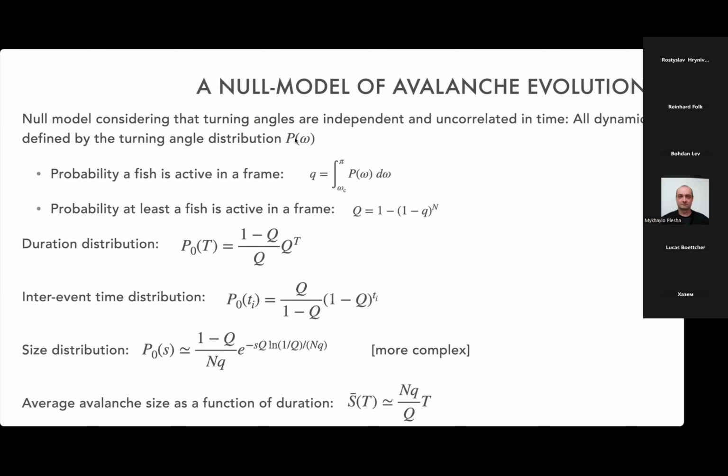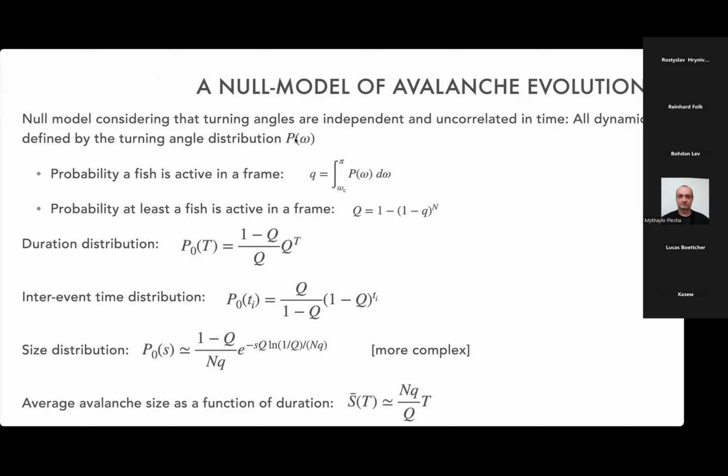There are other systems in nature in which you have 4, 5, 6 orders of magnitude in a power law representation. Here we have not, essentially because these are experiments made with at most 50 fish. We have strong finite size effects. So we can do different things to check if this description in terms of power laws is correct.